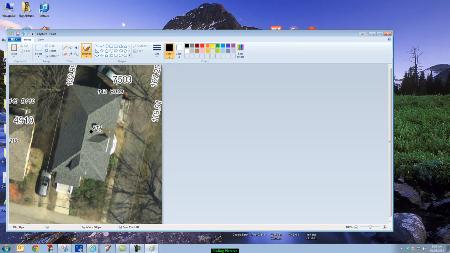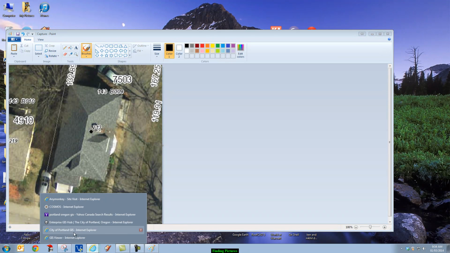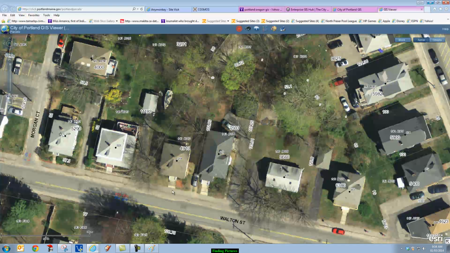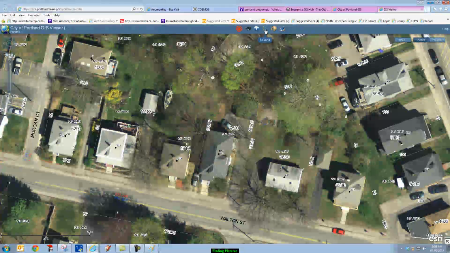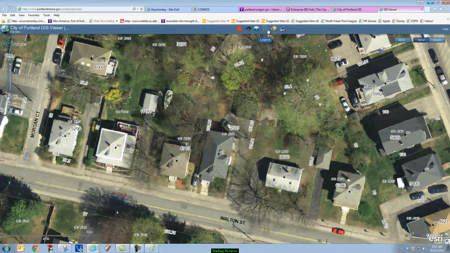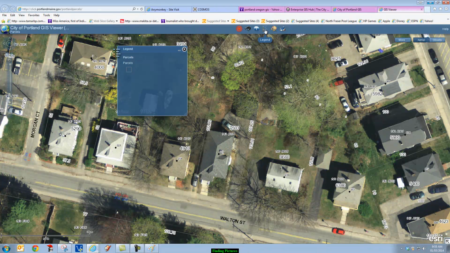Then obviously I would save that, and I would load this photo into the application. A lot of times also on these websites, there's a way to turn off the addresses and things like that, and that's usually done in what's called layers. So I'm going to look here and see if there's any layers that I can turn off and on. I'm going to click on Legend just to see what that does for us, and it doesn't really tell us an awful lot.